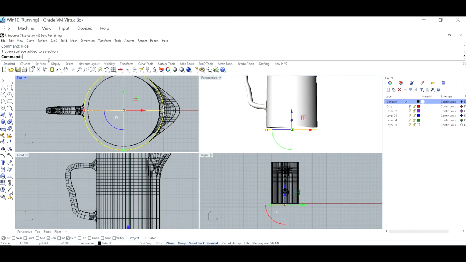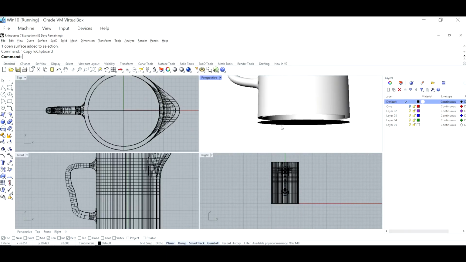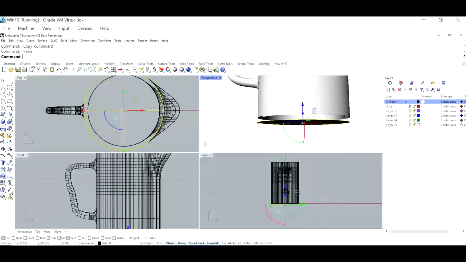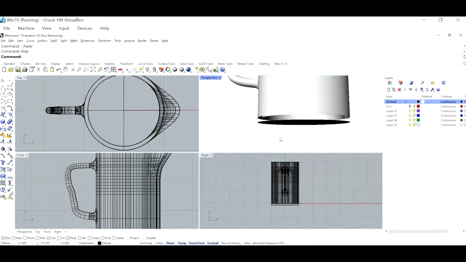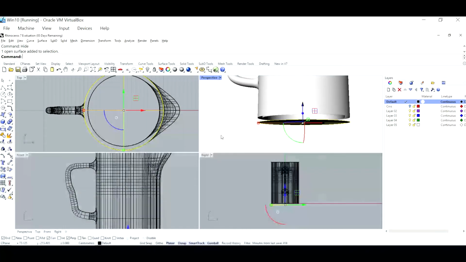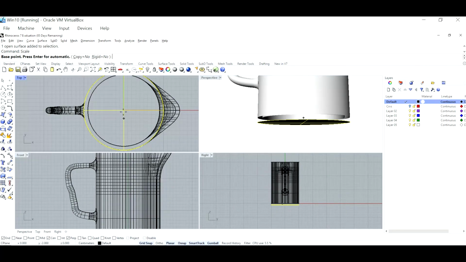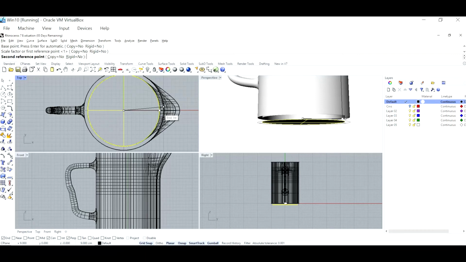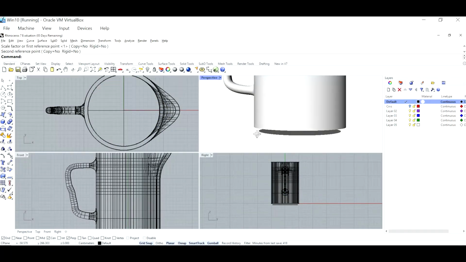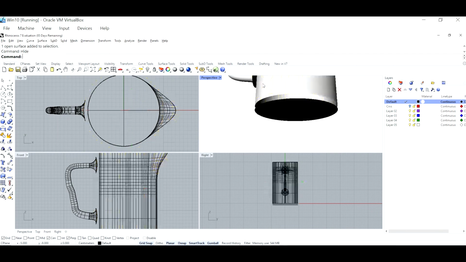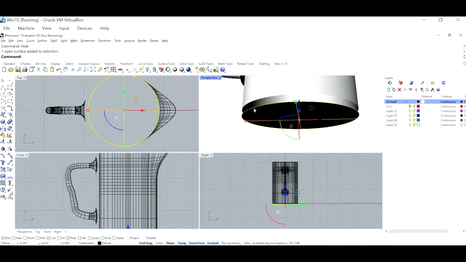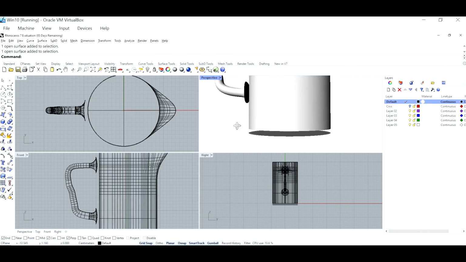So I'm going to do copy. Let's go ahead and do that again. So select, copy, paste, and hide. So now I'm going to work with this original one. I'm going to scale. So this point is actually on the 0, 0, so let's go to 0 and grab it and bring it to this point. Yep. Okay. So now if I hide this one, my surface now has this diameter. Okay, so now I like it.